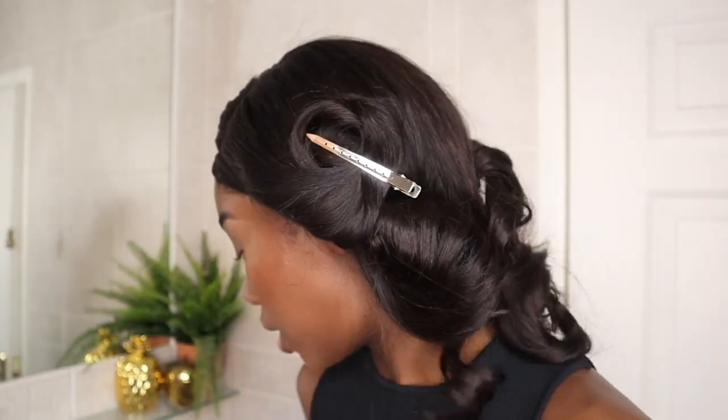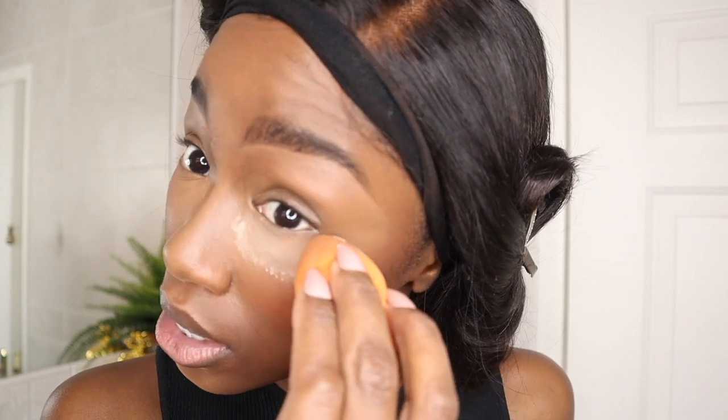And then, because that medium deep powder isn't very bright, I also use the Laura Mercier translucent honey powder. I just don't feel comfortable with the super bright under eye. I just think on my skin tone and just how I like my makeup to look, it's just not for me. I know that's kind of the in thing, but it's just not really for me. But I find that if I layer these two, I get a kind of balance that I like.